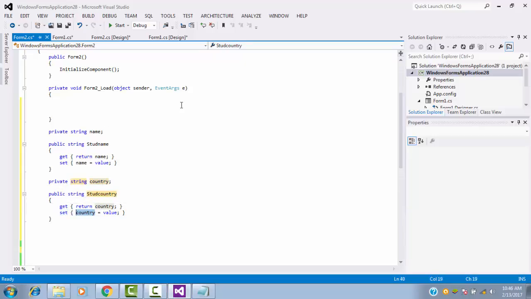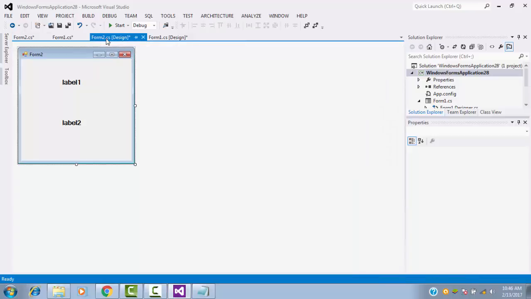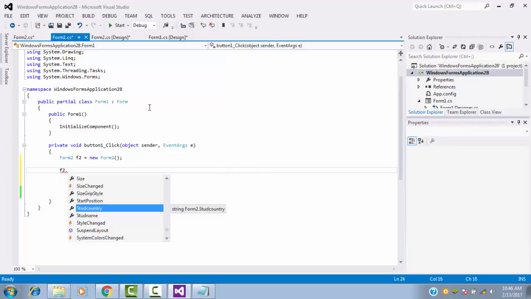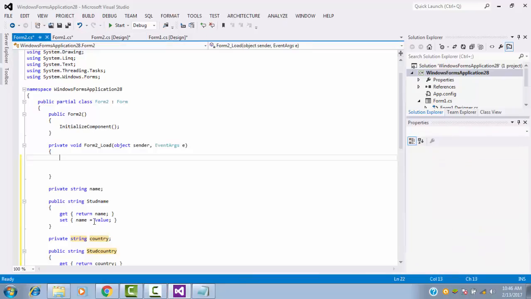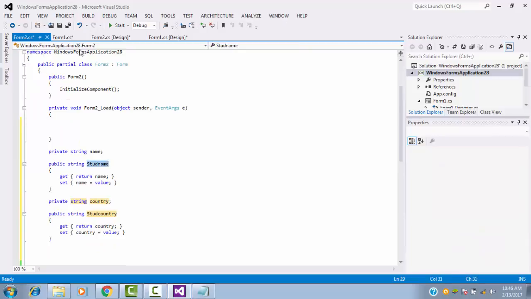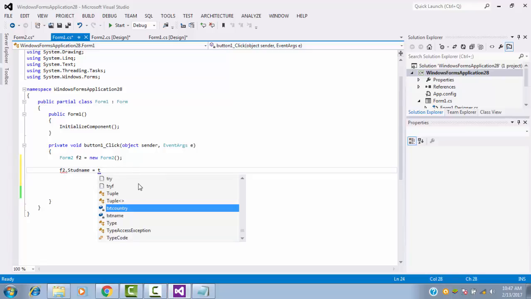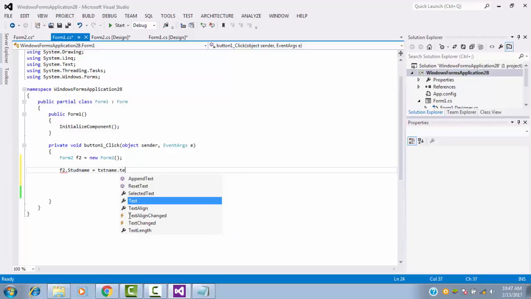So go to Form1. I already created the object f2. Here f2 dot, the data will be coming here. Student name, this one. Here you have to set student name equal to text name dot text.